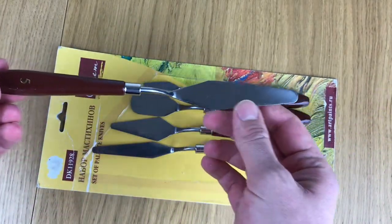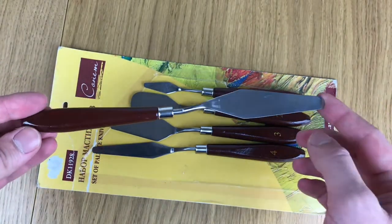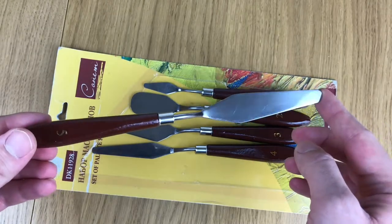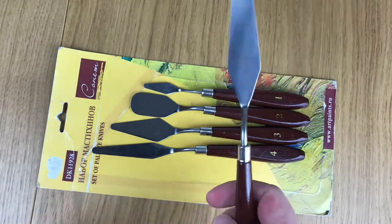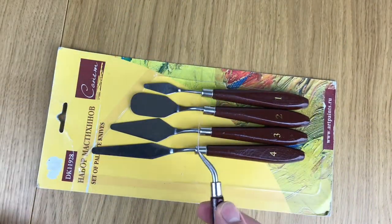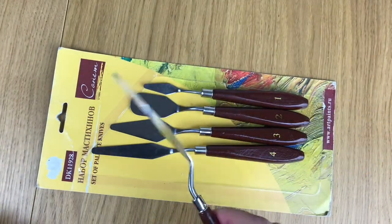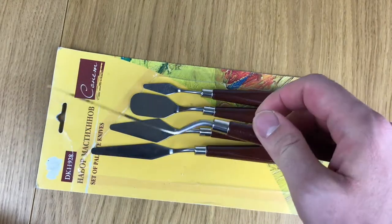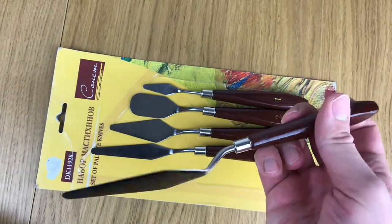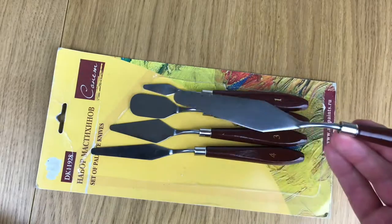I'm going to start with the number 5 because when you're doing oil painting, you normally start with the biggest shapes. So I use this one to create the biggest shapes in my paintings. For example, when painting the sky or the land, I like it because it's lightweight, very comfortable to use, and you can pick up big quantities of paint and create the shapes that you need. The handle is also beautiful. It's made of wood and it's lacquered. But all this beauty is gonna vanish after a few uses, so I'm admiring it while I still can.